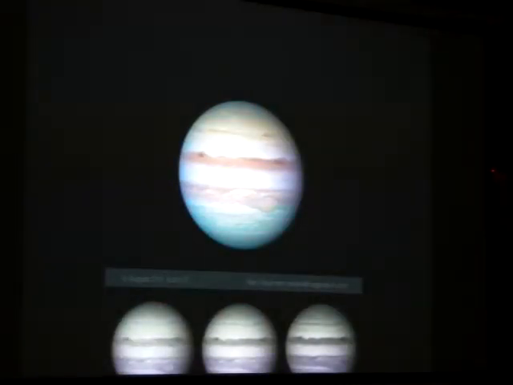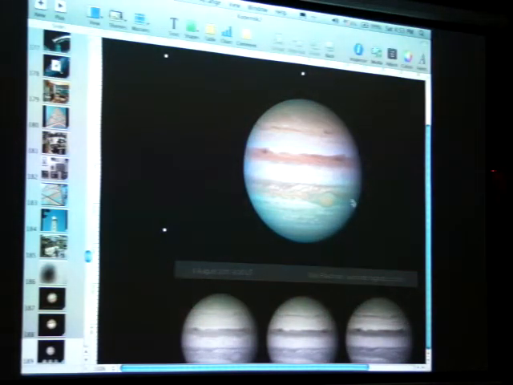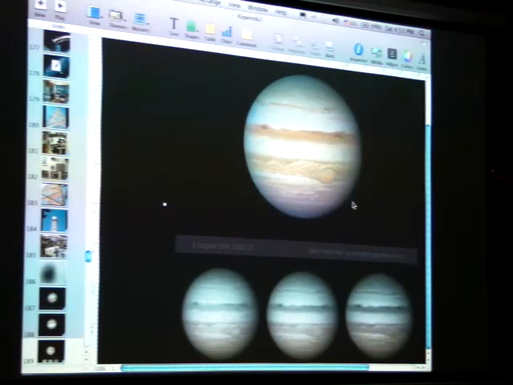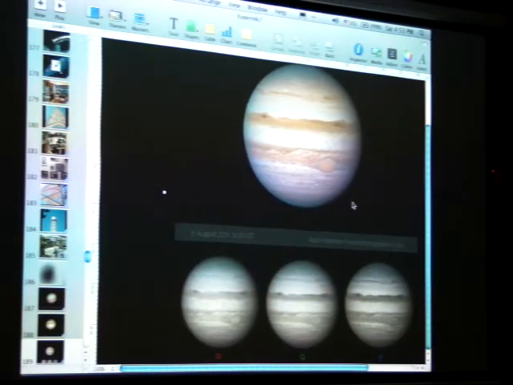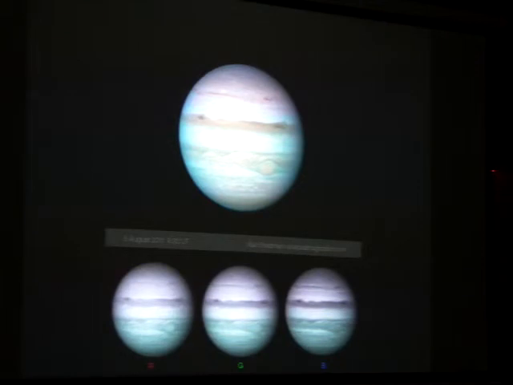Oh, you took 3 clips? Yep, it's 3 separate filters. Let me go back. I can show this to you a little bit better. I just added this. He uses a black and white camera, and images through 3 filters. Okay, so you're combining 3 video clips then with filters. Yeah, red, green, and blue. Much better camera than a webcam. Yeah, this is an industrial webcam, basically.